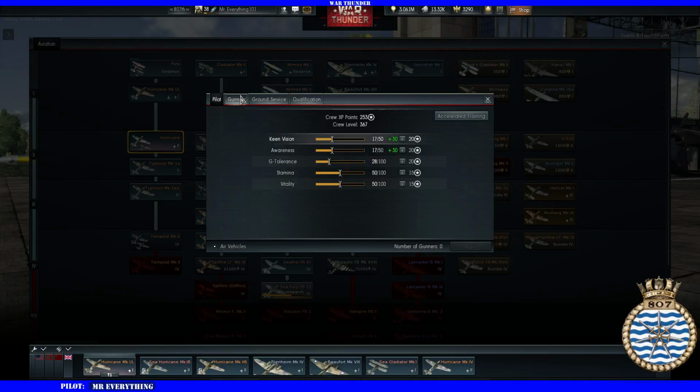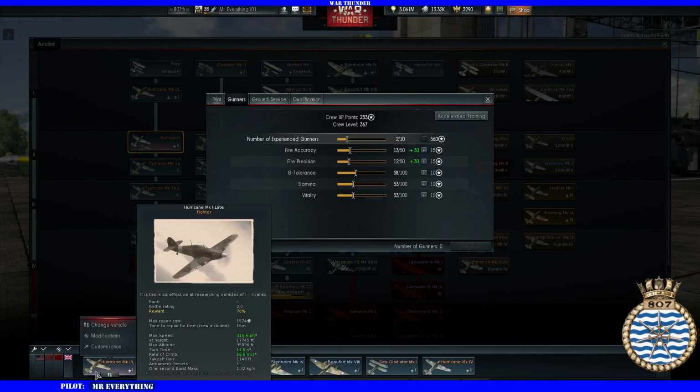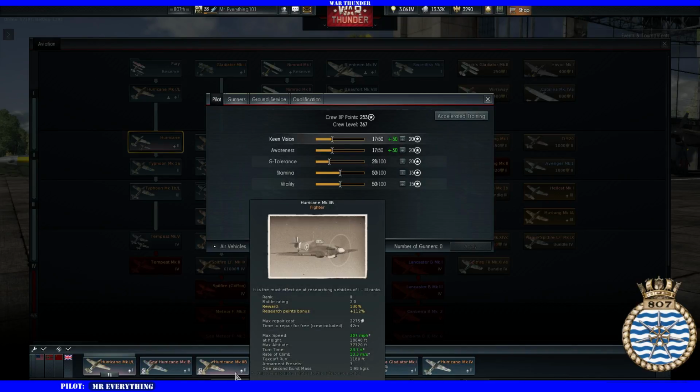Now, even though it gives you a plus on gunnery, it doesn't apply to this crew because it's a single seat plane, so you can just ignore these numbers here. But if you ever took this crew and put them into a multi-crew ship, like a Mosquito, well, I don't know, a Lancaster or something like that, it would have those for its gunners. Okay, remember, the only things you need to worry about are pilot skills when it comes to single seat planes. I can't stress that enough.